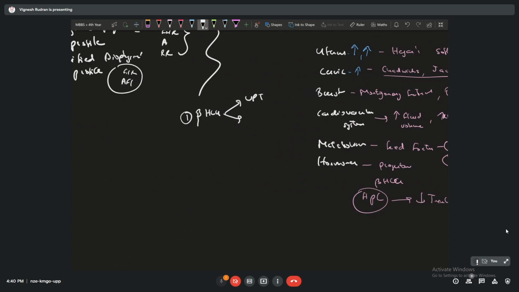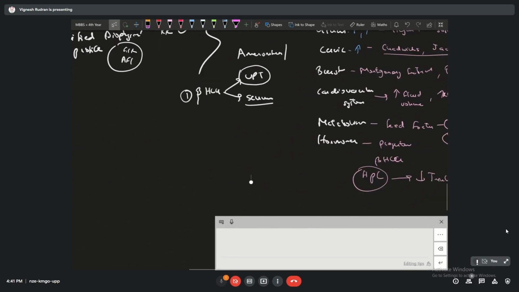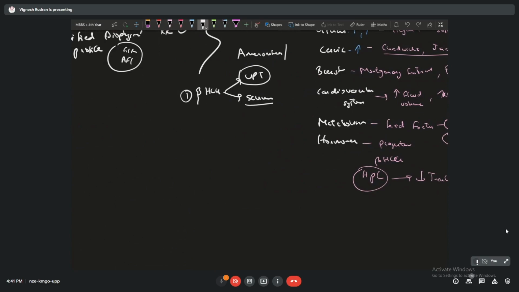The first thing is the urine pregnancy test. When there's amenorrhea or missed periods, usually the patient does this, and this is why they think they're pregnant. This is a screening test, not a diagnostic test. And then you have serum beta HCG in your blood, with levels like 2000, 3000 like that. So these two are for checking for pregnancy.